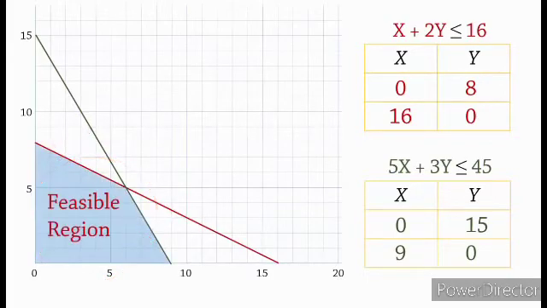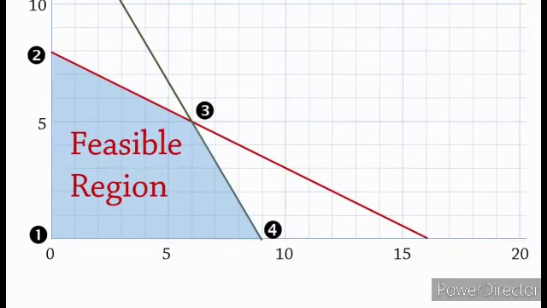It is called the feasible region. That is, any point in this region is a feasible solution. In particular, the optimal or best solution will occur at an extreme point or corner point of the feasible region. These are the corner points for the feasible region. Let's label them 1 to 4. The optimal solution to this linear programming problem will occur in at least one of them. To decide which one is optimal, we will find the coordinates of the point, plug them into the objective function, and then choose the best.